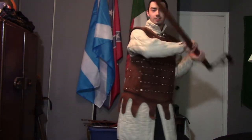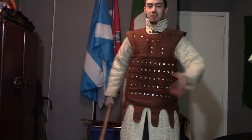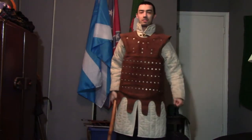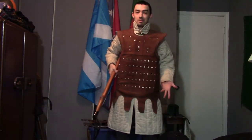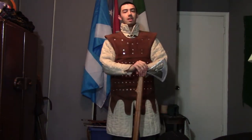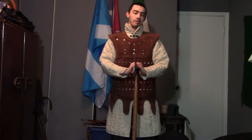Even if I get used to it, my arms probably won't. Now, I can easily move them up, but every time I move them up, the armor just wants to move up as well. So that's a big problem. Yeah, we can see why this is kind of a big problem in history books.